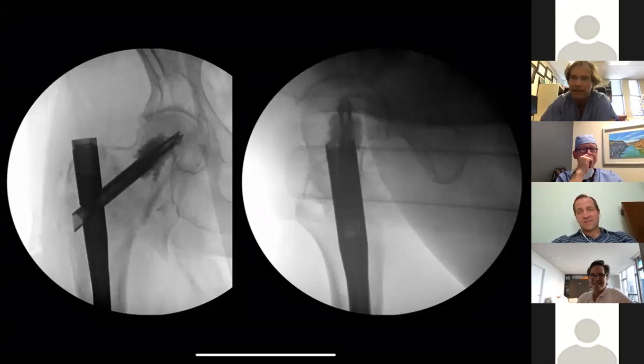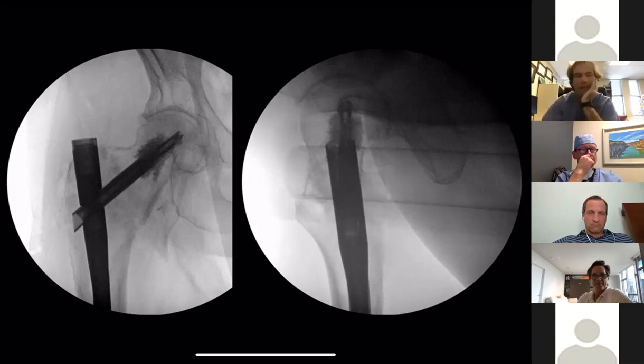Right. But I do like what Sean and Mike are saying about trying to get the neck over with either a hook or a clamp. But I agree, you can overdo it, and next thing you know, it's in varus. I haven't decided whether it's better to leave that proximal segment over the top of the shaft or inside the shaft. Ideally, you want it to line up perfectly, but it's a question of whether you want it to shear or fall into varus. And believe me, I haven't figured that out, especially if it's comminuted.